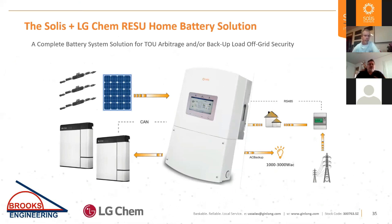So again, I think there's some value to reducing the amount of stuff on your walls, and by having both a slim inverter and a slim battery, you really are not taking up room in that garage. You're really able to still get into your car and slip past the equipment as you're going out of your garage, something like that. So a simple solution that provides all the bells and whistles.